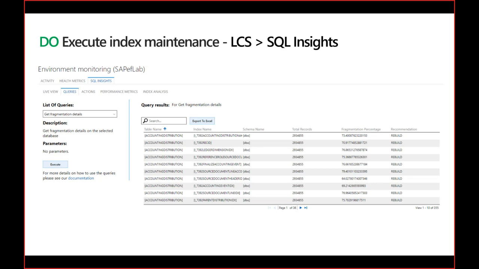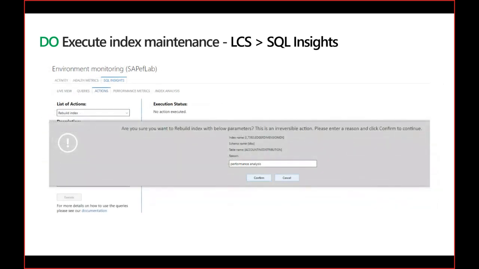And in there, you can then search for a specific index, and then you could get some details about what is the current fragmentation percentage, for example, and the number of records in that table. Once you think, okay, this should be a good mitigation, then you could go to the Action tab, and you could select Rebuild Index, and then you give a reason, and then you could rebuild a specific index through LCS.